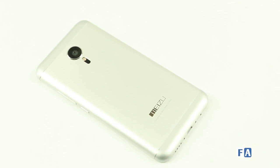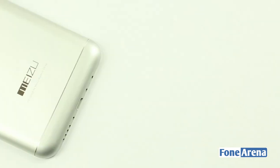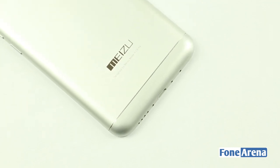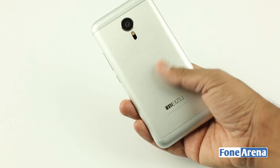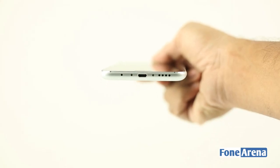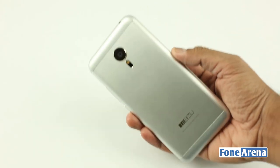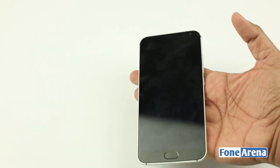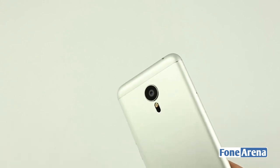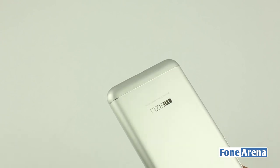There is also a small metal strip that divides the metal and plastic, and this is where a bump can be felt. A smooth metallic body with curves on the sides is also prone to slips and falls — that's the case with the MX-5 too. At 7.6 millimeters, the phone is quite slim, and by design there is not much metal to grip on the sides. The weight at 149 grams is not light enough to stop a slip. You would need a case or be okay with scratches on the chamfered edges, though even after a couple of hard falls there wasn't a single scratch on the polished metal.